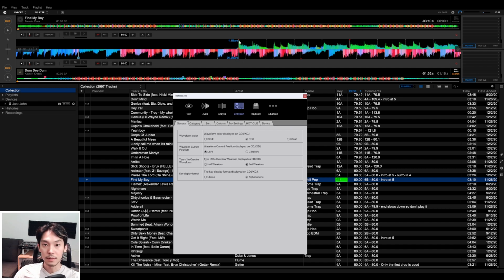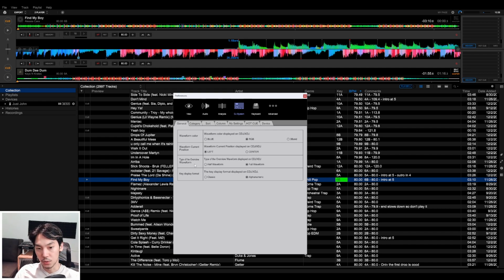If you hit left instead, this line will be slightly to the left. So what you'll see is less, maybe 25% will be what you just played, and the other 75% is the song coming up. I find generally when you're DJing, you care way more about the song that's coming up than what you just played. So having it to the left means you just get a longer preview than you would normally. Once again, it doesn't super matter. Most people have it on center and it works just fine.